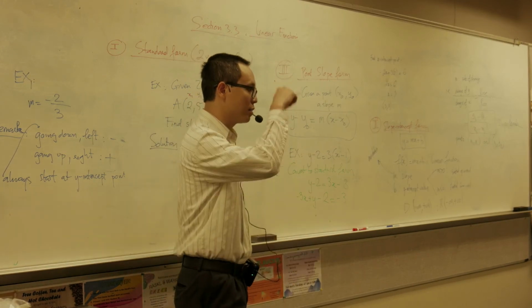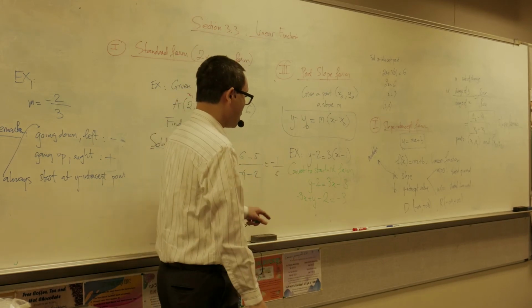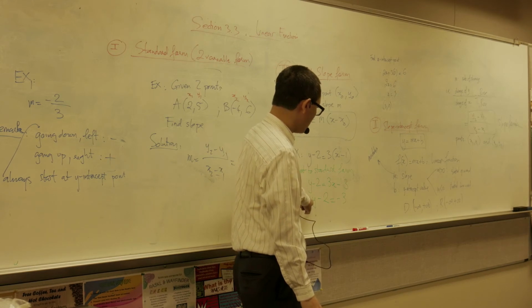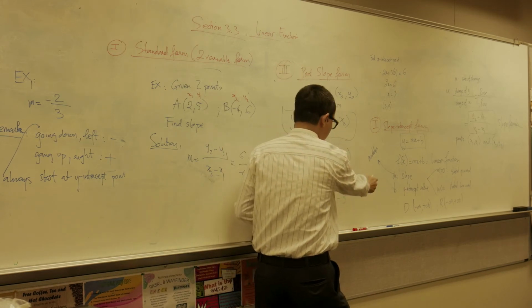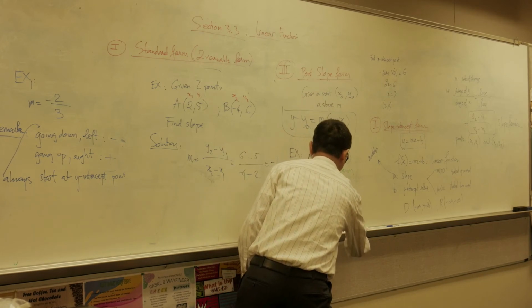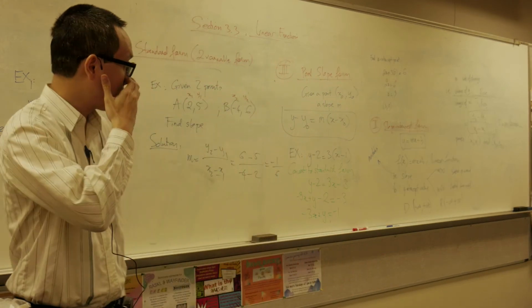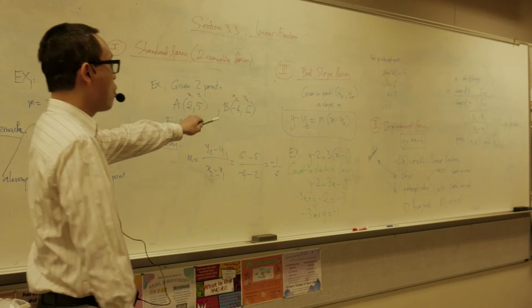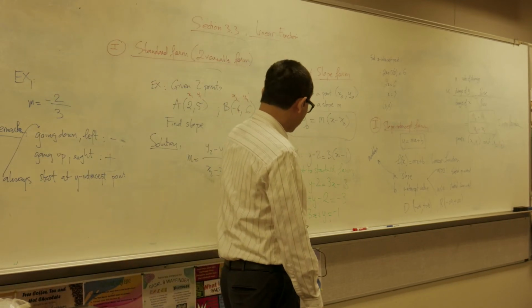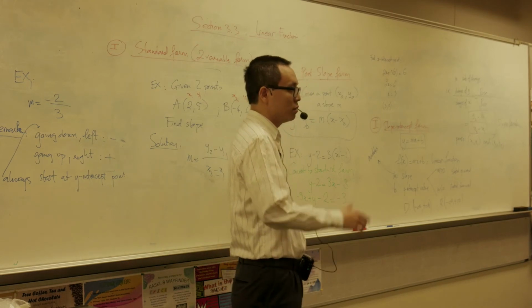Right. Now go back to the form again. Ax plus by equals c. So looking at that, what is your a over here? Your b is... c must be on the right. So how am I going to move this? You add it. I'll give you negative 1. That's your c, negative 1. See, from the point slope form of the linear function, I can bring it to standard form. Easily. Super easily.